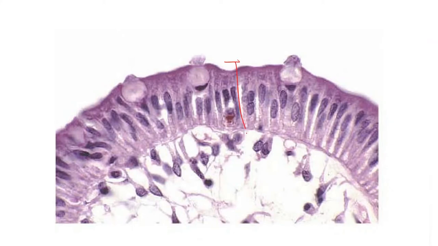From here to here, not my favorite picture, but it is clear. I see one row of rectangular cells. If I shoot an arrow, I can hit nearly all the nuclei in one shot. It does have some goblet cells secreting mucus, but there aren't very many. So I would call this simple columnar epithelium. The function, in this case, secretion, although it may be absorption. And the location would be the GI tract or the guts, the digestive system.